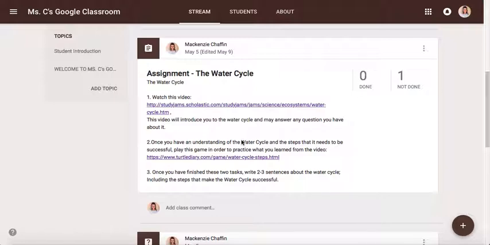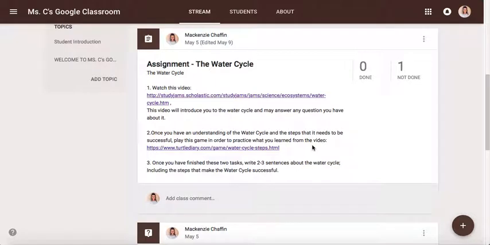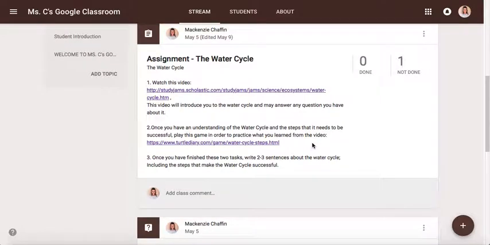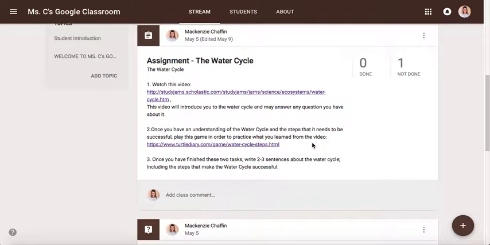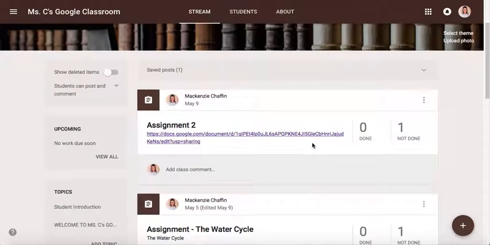So what I did was a basic introduction of the water cycle and how it works, the steps it takes, and everything like that. The second thing was to play a matching game of the steps that the water cycle takes. And then basically write a reflection about what they have learned, and then they can turn it in here or within the classroom.